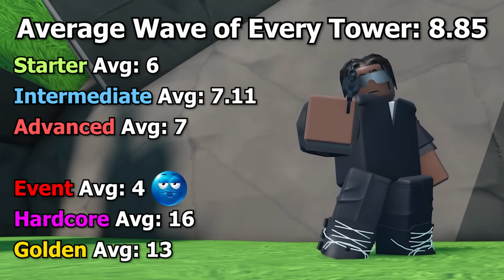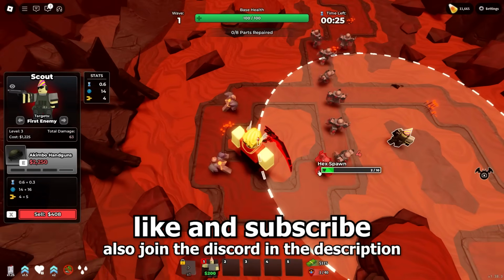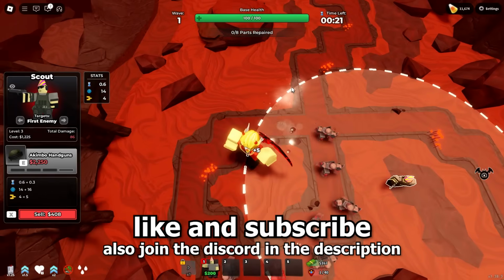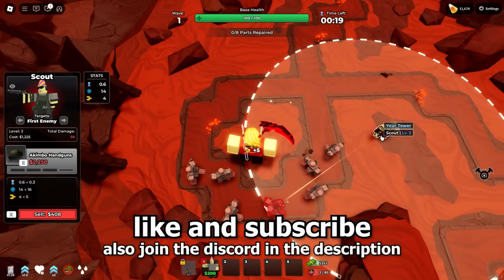In conclusion, Normal Scout is better than every single event tower. If you disagree, please provide proof in a 1,000-word essay in the comments below. You will be graded harshly.